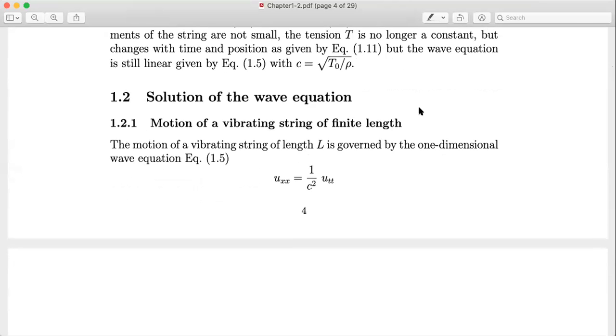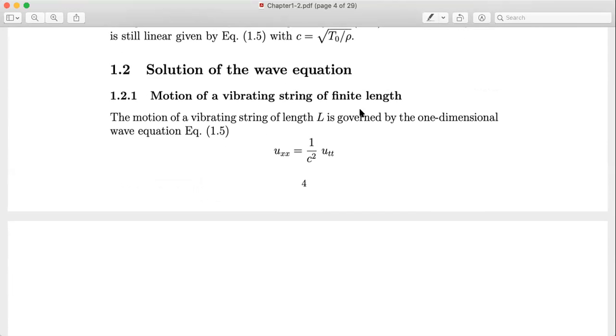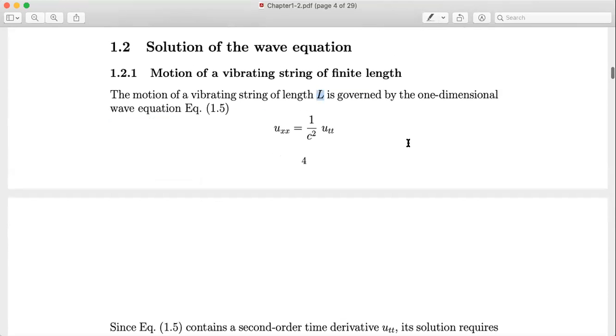And you will basically study two cases. One will be the case of a string of a finite length. And the other is the general case with no restriction, the whole one-dimensional space. So we just solve the general one-dimensional wave equation next. For the case of a string with finite length, let me denote the length as L. And so that's the wave equation we want to solve.